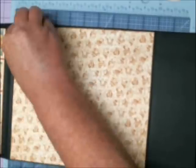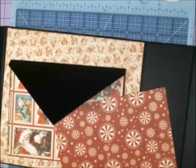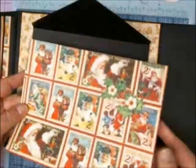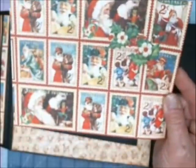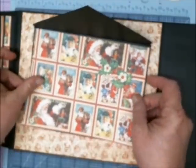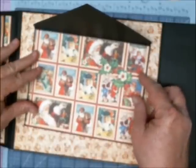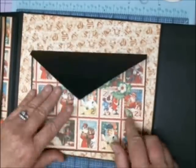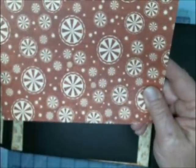For the envelope, this can go down even before you decorate it. Okay, so we have our mat down. And then for our envelope, what I did is I went and cut the 7 3/4 by about 5 and about 6/8. So I just measured it. So it'll just depend on the size of the envelope if you created one. And I love the postage stamp one. So that's what's going to go on the bottom, and my flap will be the candy or the pinwheel candies.